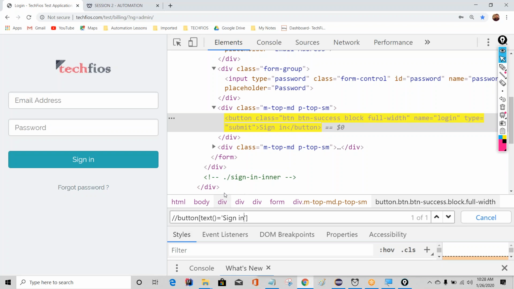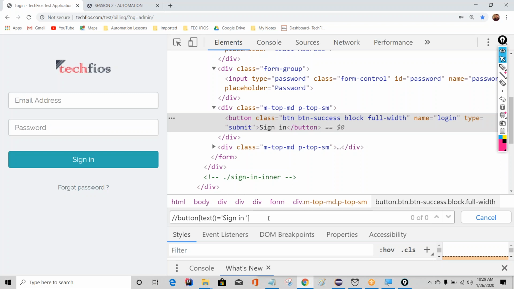Some developers will accidentally put a space right here. Guess what? If I put a space here, let's see if it works. Doesn't. So if you don't account for that space in here, your Xpath fails. How can I fix it? I'll give you another example on another day. There will be situations like that. How do I do that? You just add more attributes to it, like and, until you get to that point. But I'll show you later.